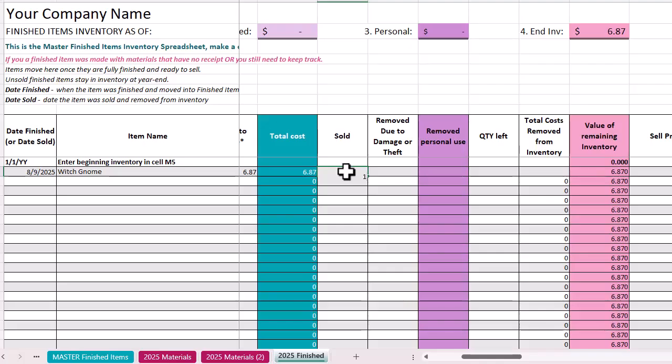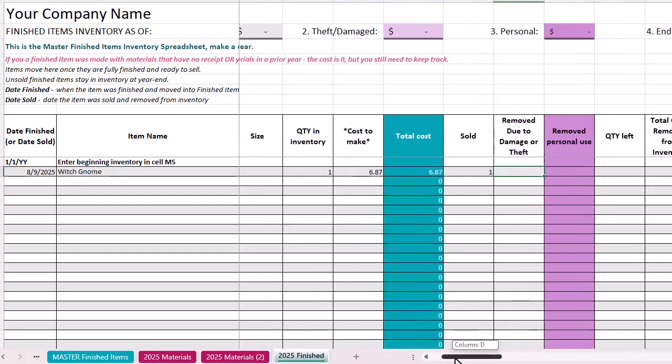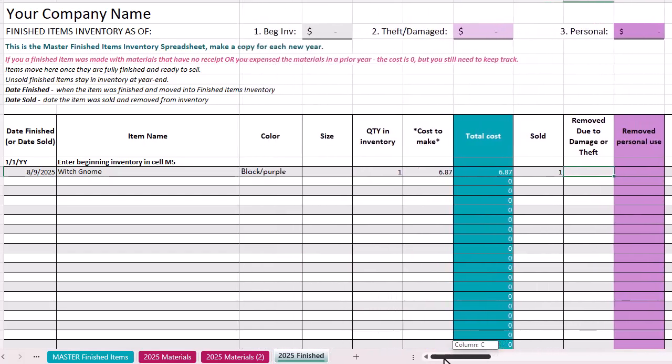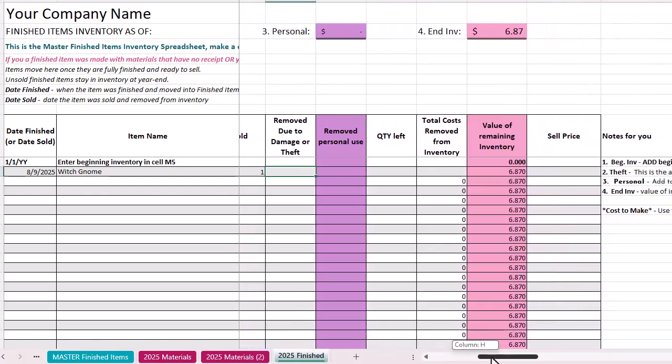You had one on hand, you sold one. Quantity left is 0. There's a problem in this formula, but I'll fix it. So your inventory amount should be 0 now.